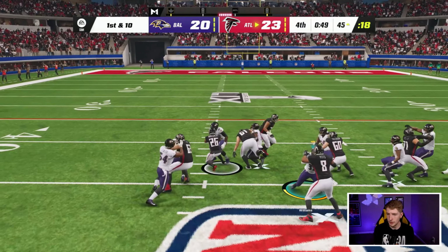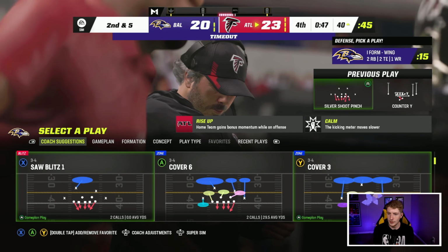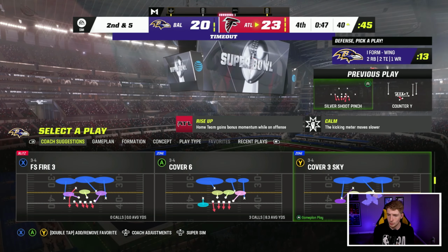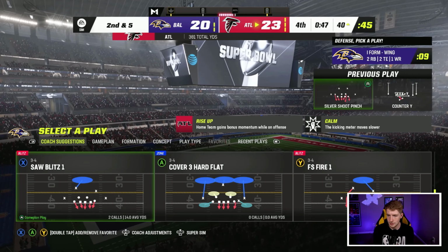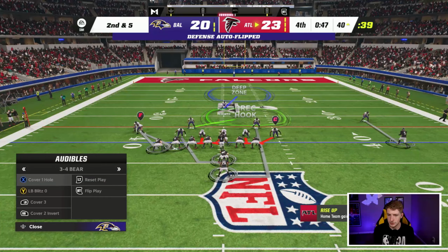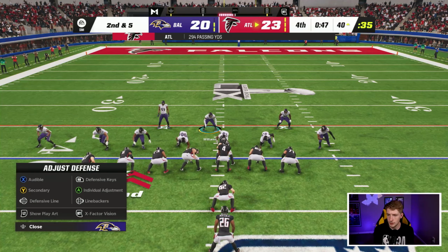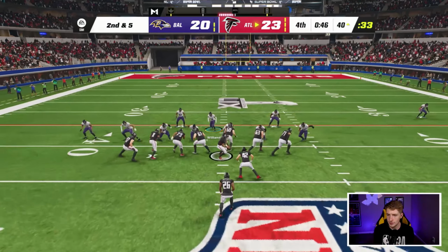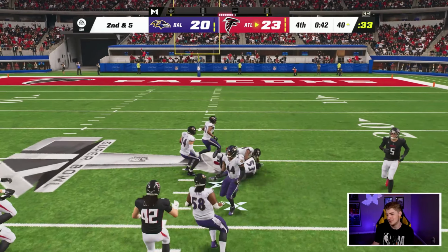Okay, we bring it, and okay, he got way too many yards for my liking. If they get in field goal range, not the worst thing in the world. So let's just make sure they don't score. All right, cover. I don't know why I just clicked that play. Let's just play cover 1 hole. I'm bringing up Marcus Williams, and we're just going to try. Looks like they're running to the left. I'm going to bring Marcus Williams in the backfield. Get him down, bro.